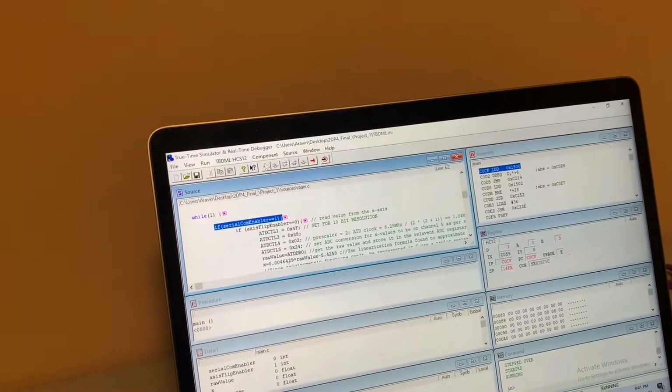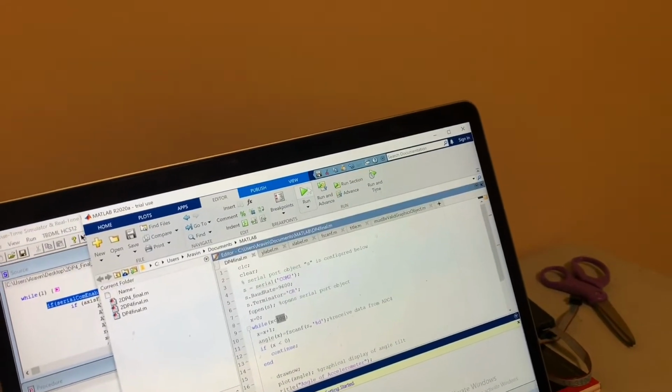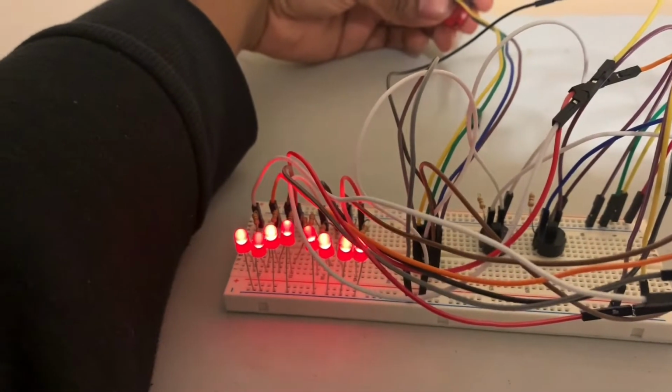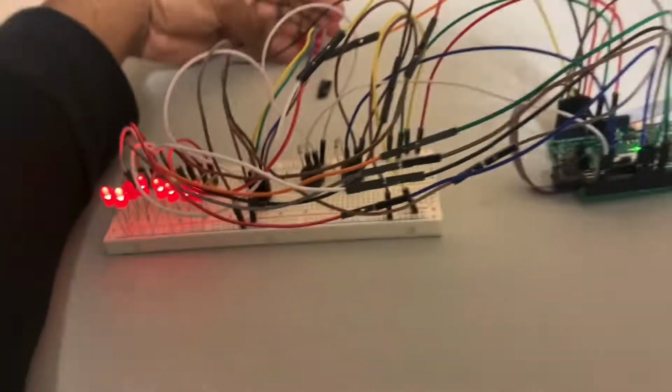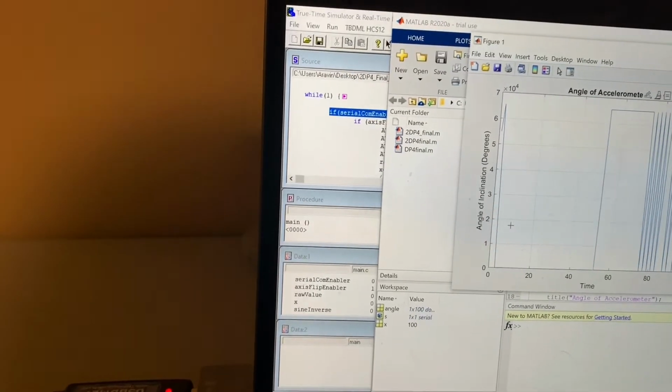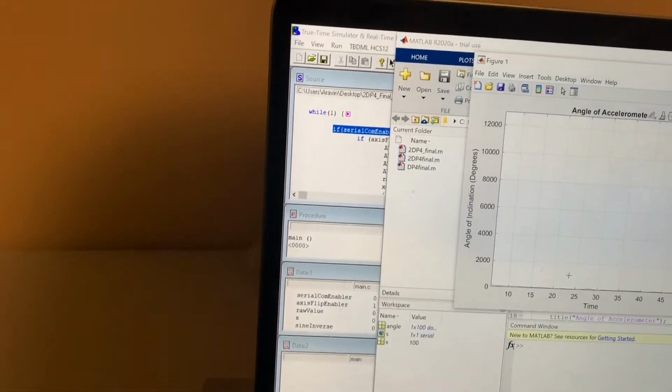Now I'm going to run through this code. Serial communication is currently disabled, and I'm going to begin my MATLAB code. Then I'm going to hold the accelerometer at the ideal place and begin the code. And perfect, that's done. I'm going to stop the serial communication. The MATLAB plot has been plotted right here. There is a little bit of noise near the end, but that's just me putting the thing down. Here are the actual angles where I was holding it properly.